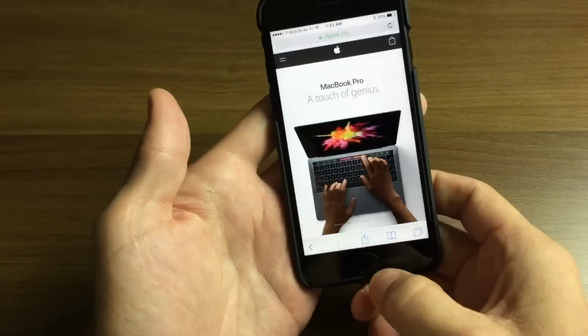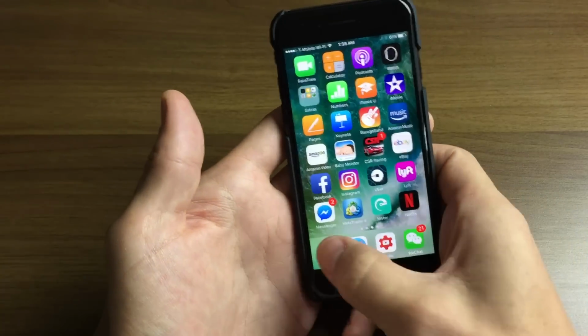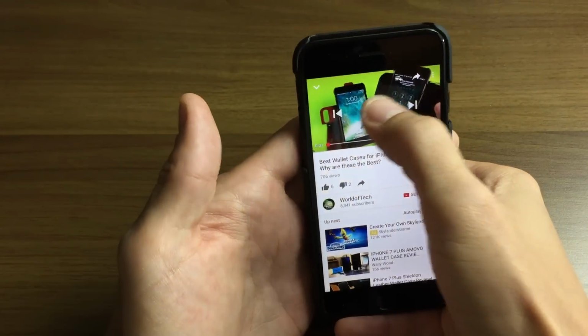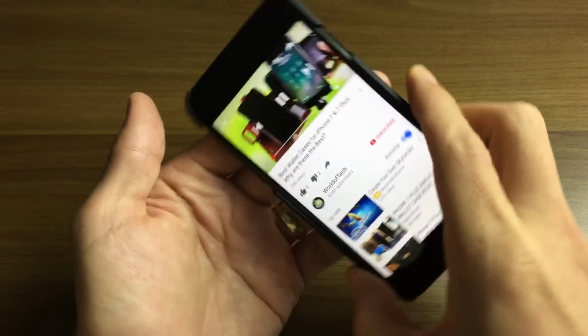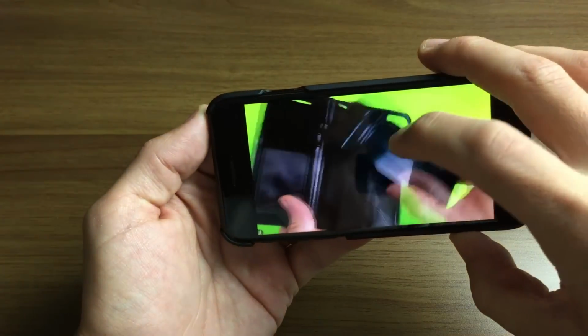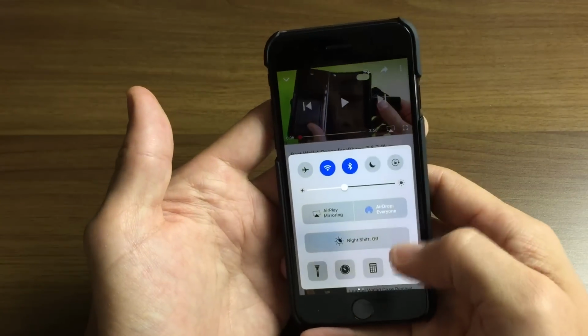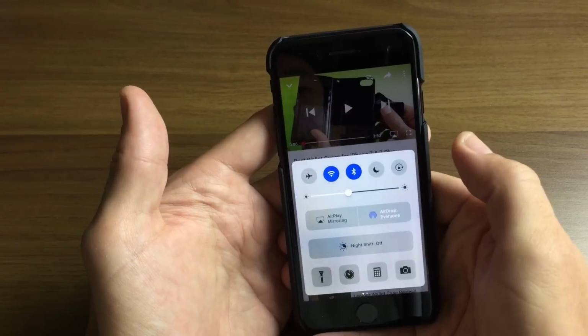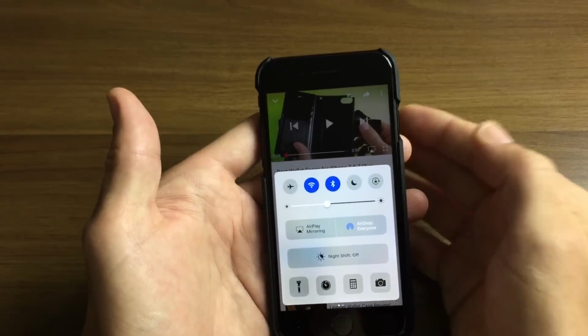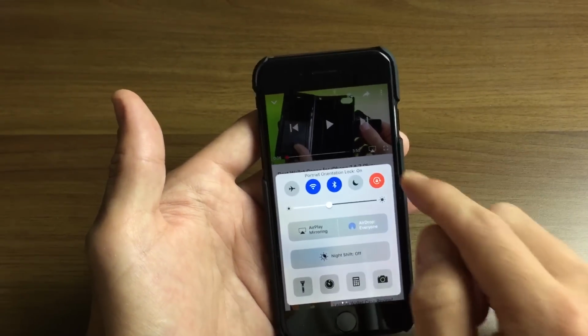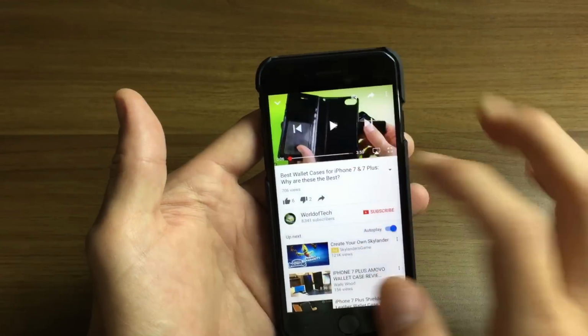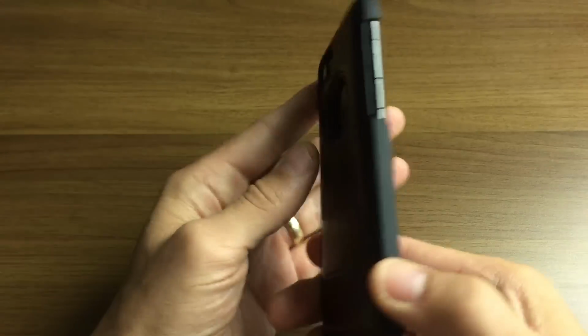So now I can do this. And the same thing if I'm in YouTube watching a video, for example, I can go ahead and rotate this screen as well. And again, basically, if you want to stop the rotation, you want to keep it in portrait mode, basically, in vertical position, just click on that, the red will pop up, and now the auto screen will not work. It'll stay just like that.